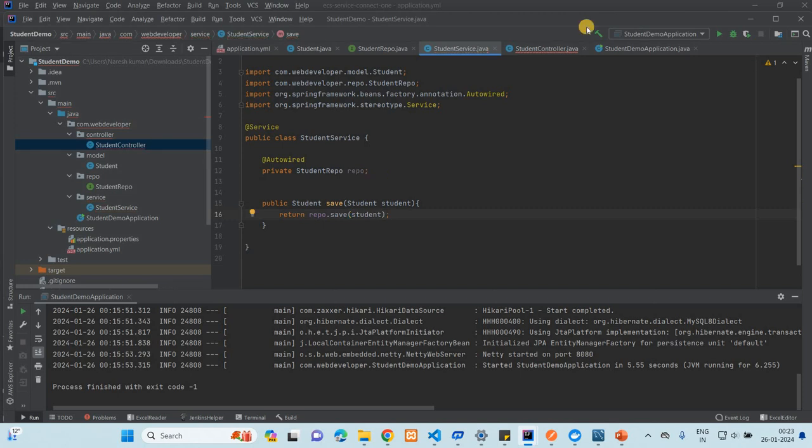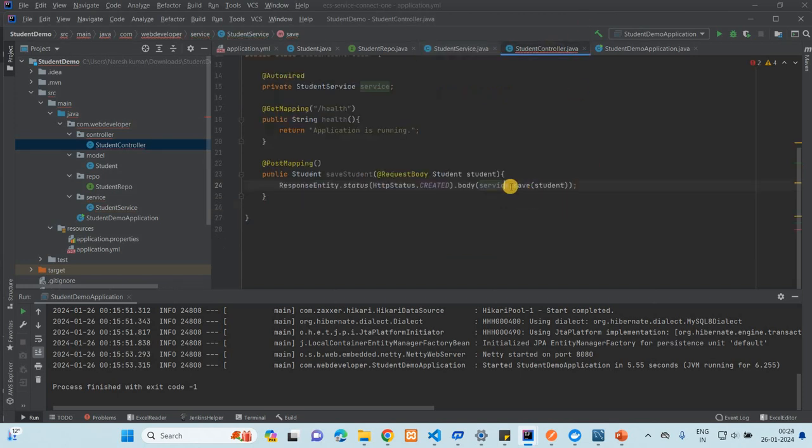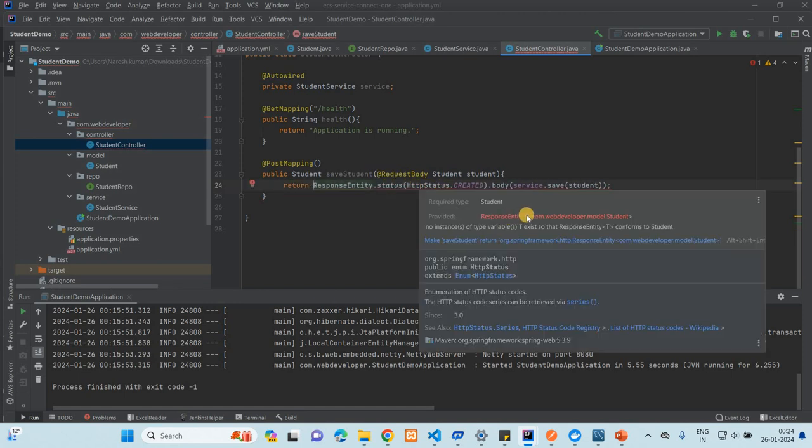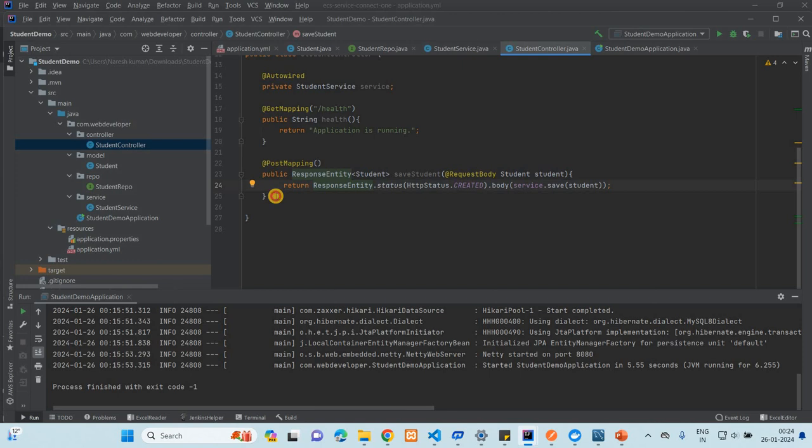So it's fine now. Now we'll go there and change it. We have to write here return, and then the method will automatically change the return type to ResponseEntity.